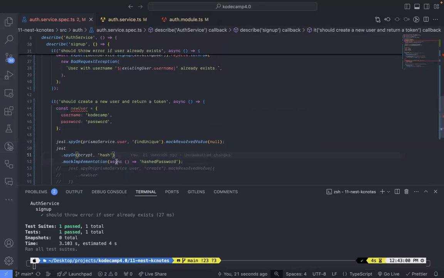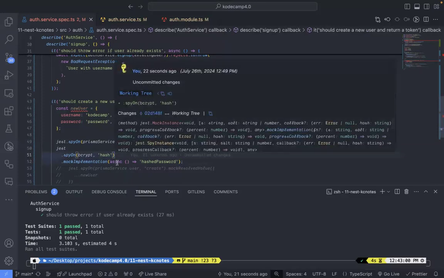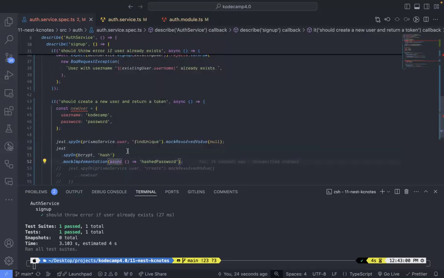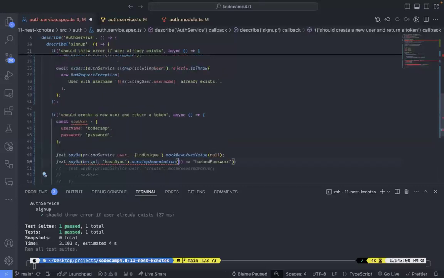While mocking the implementation, what the function does is it's an asynchronous function. But if you say hashSync, it's no longer asynchronous, and you need to remove the async to get the actual. Now there's no more error because hashSync is not asynchronous.